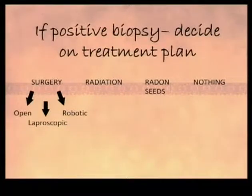Typically, what I tell the patient is that if you have cancer, you want to get rid of it. Removal of the prostate is probably the best option for younger men in their 50s and 60s. Why? Because you will know how much cancer you have. The cancer is removed. You will know what's in the seminal vesicles and your lymph nodes. PSA after surgery has to be 0, so we have a marker that we can follow. If surgery fails and the cancer returns, then you can use radiation afterwards.